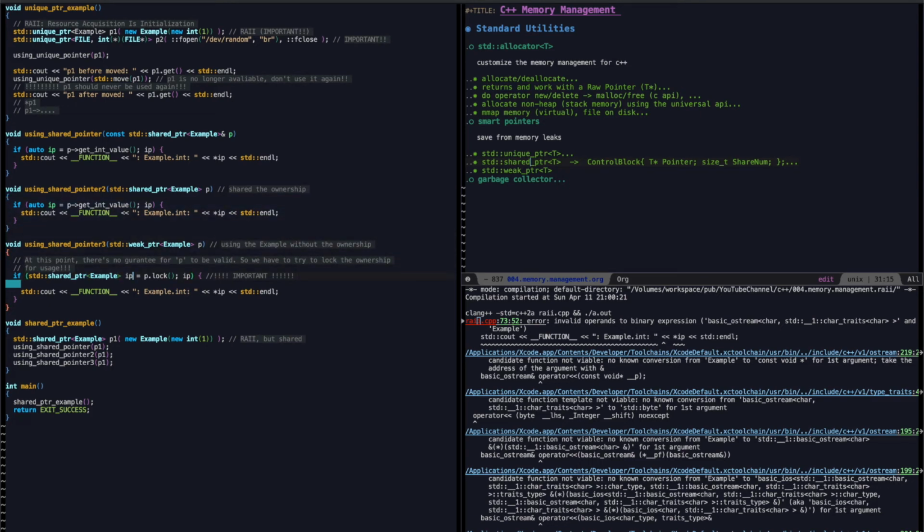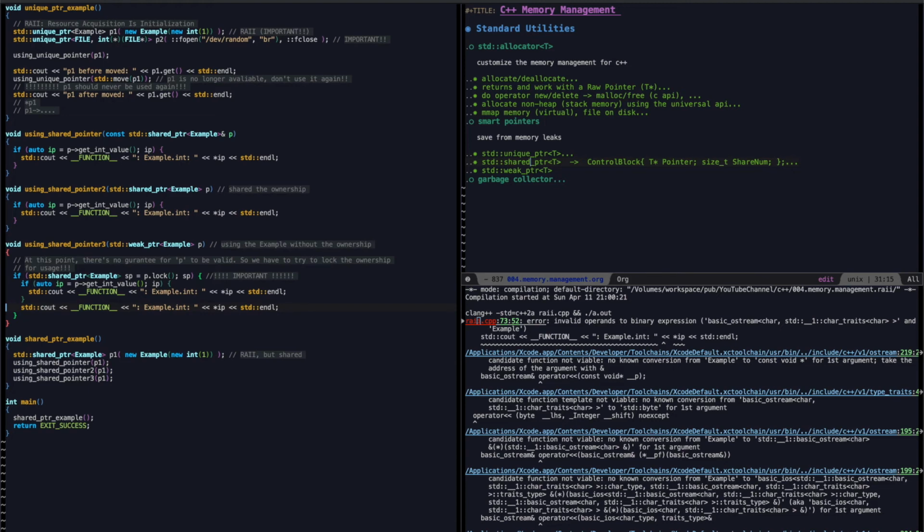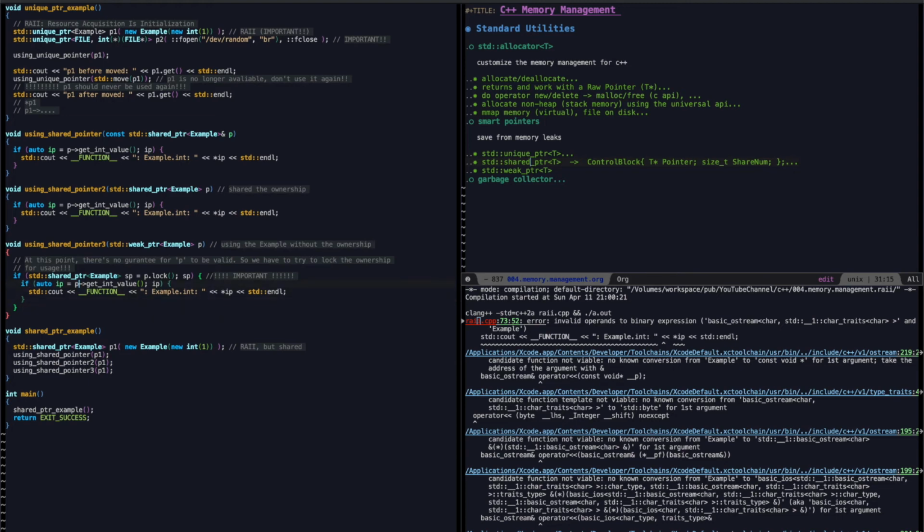It's not an IP, let's say it's SP, and it's SP, IP, because IP is actually a shared pointer. If we lock the share pointer, we get the integer value. Yeah, let's try again.